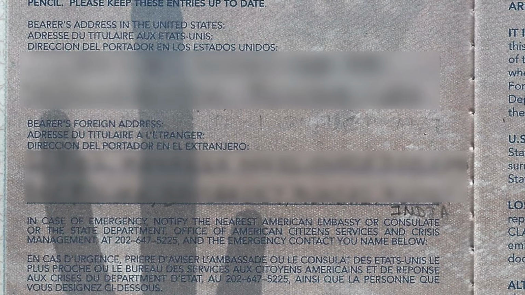Each time all I had to do was to erase that and write my new address with a pencil all over again. The fourth difference between the two passports is that American passport has a section for your international address. When you are traveling to a foreign country, it gives you the option to write your foreign address. Indian passport has no such section. Why I think it is a great idea is that let's say you're traveling to some foreign country and you happen to lose your passport. If somebody finds your passport, they know where you live in that particular country.